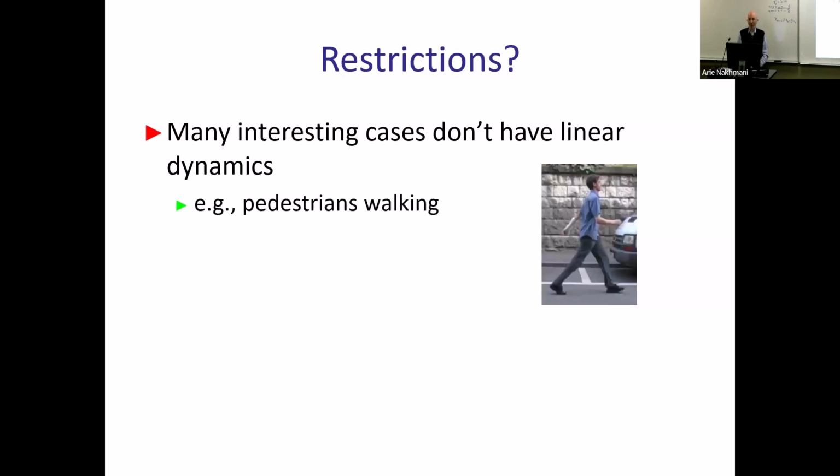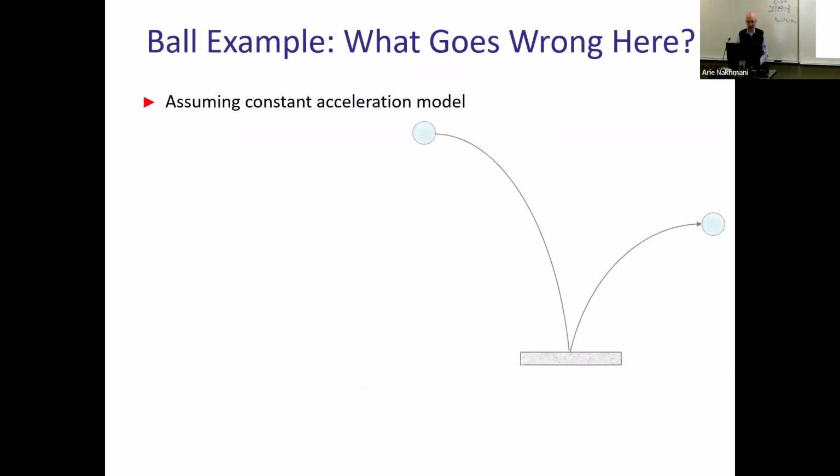For example, walking. You can change direction when you walk, okay? Or a bouncing ball. The ball is going in a particular direction. It looks like a parabola because you have gravitation forces, right? So it's constant acceleration, a constant force of gravitation pulling the ball down, but then it bounces back, right? And you get another parabola going in the opposite direction after it hits the ground. So your prediction mechanisms do not have any coping mechanism for that type of case. This is a big problem with all of these things.